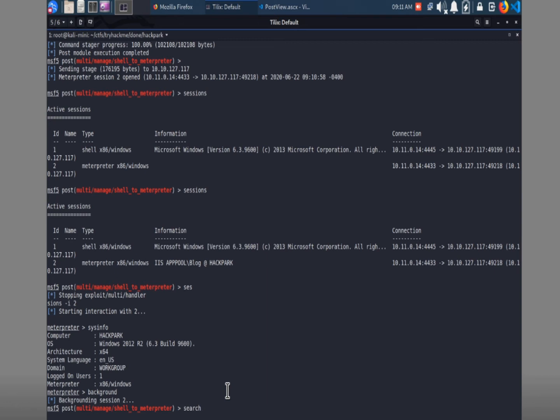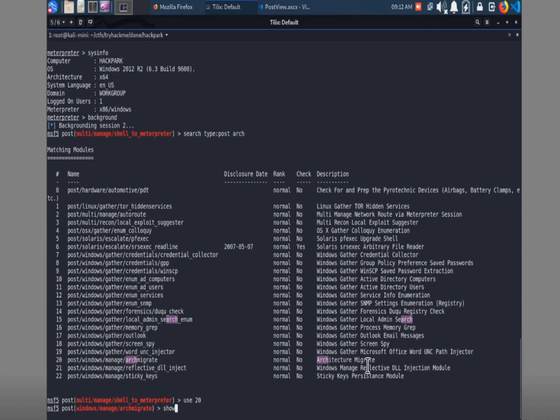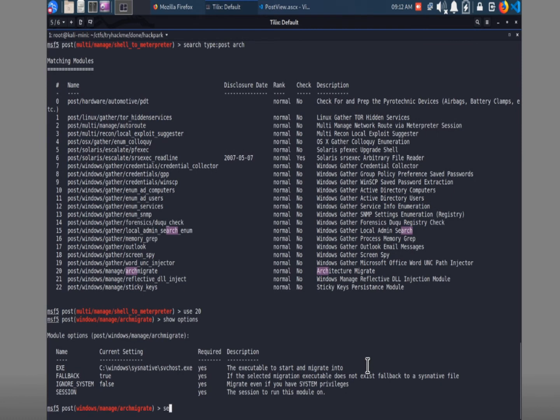And so we can do a search again, and we're going to do a type of post, and we want to do arch. And so now we see arch migrate or architecture migrate. And so then we'll use 20. And for this one here, we just show options, and we need to set the session.